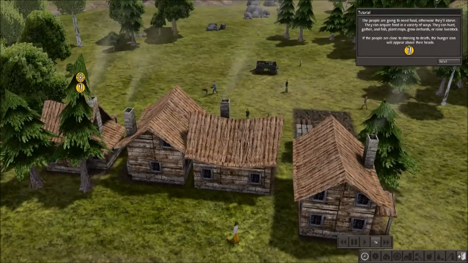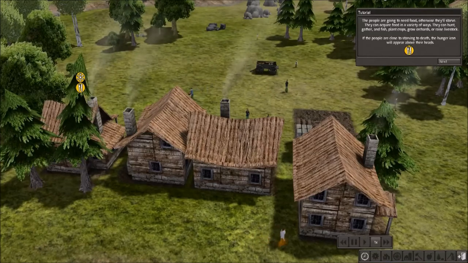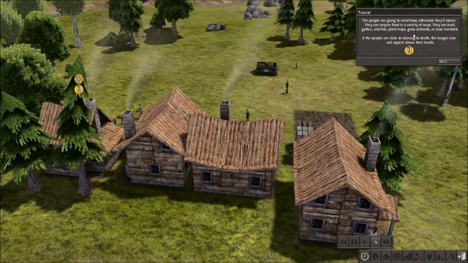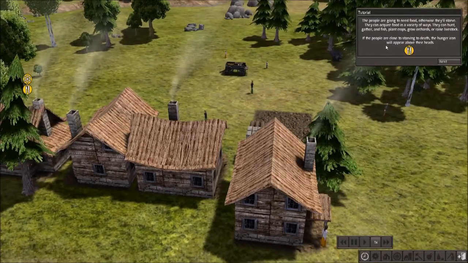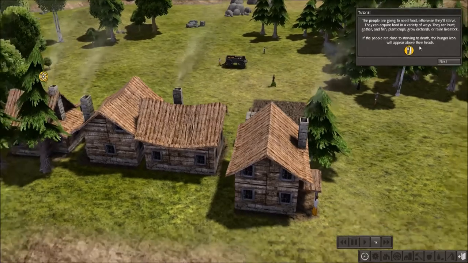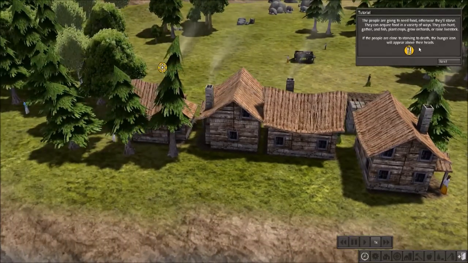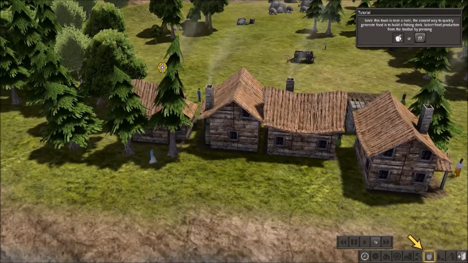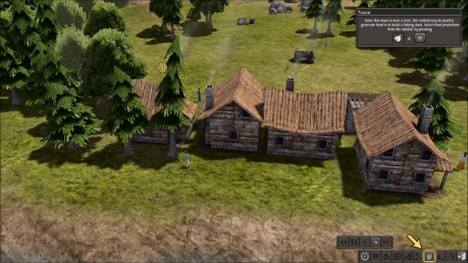People are going to need food, otherwise they'll starve. They can acquire food in a variety of ways. They can hunt, gather, fish, plant crops, grow orchards, and raise livestock. If the people are close to starving or to death, they'll have the hunger icon above their head. What does this icon mean? Looks like they're cold or snow's coming.